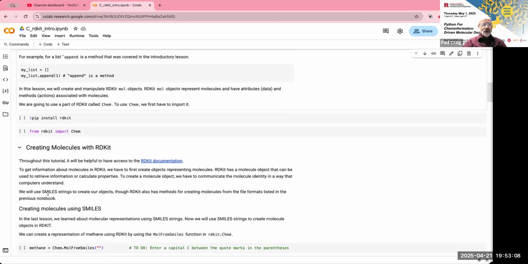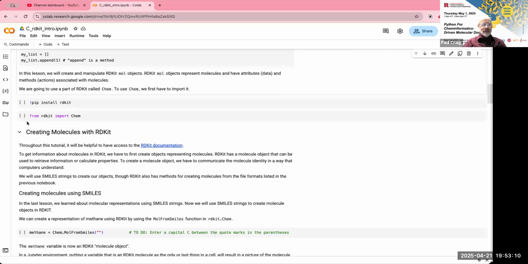So before we can get started with RDKit, we need to install it. So we'll need to hit the run button here. And notice we've got this exclamation point pip install RDKit. If we're going to install a library and run it on Colab, there are some libraries that are native on Colab, but most are not. And this one is not. So to install it, we need to use this exclamation point to let us know that we're calling from outside of Colab. So I hit that run button.